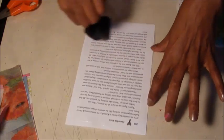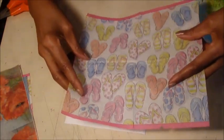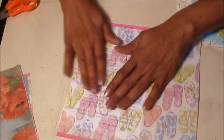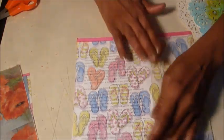Oh, this is a lot of fun. And you know what? With these, you can do a lot of things. I could put them in my junk journal. I can make tags out of them. You can do so many different things with them. Make journaling cards with them.